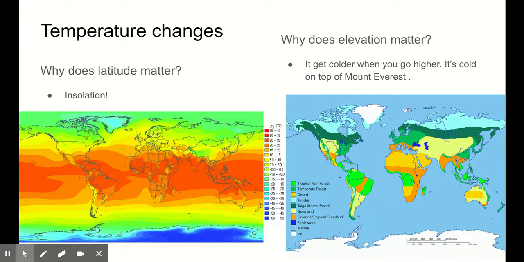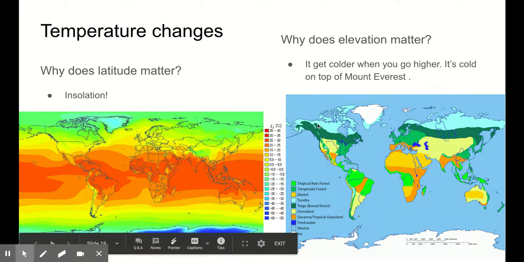If we take a look at this map of biomes, one thing I want you to notice is this funky stripe, this light blue stripe of tundra that you see going down North America and down South America, and you see tundra like right at the equator. That should be kind of shocking. How's it possible that there's tundra there? Well, it's because there's mountain ranges there. These little stripes of tundra, these are the Andes Mountains.